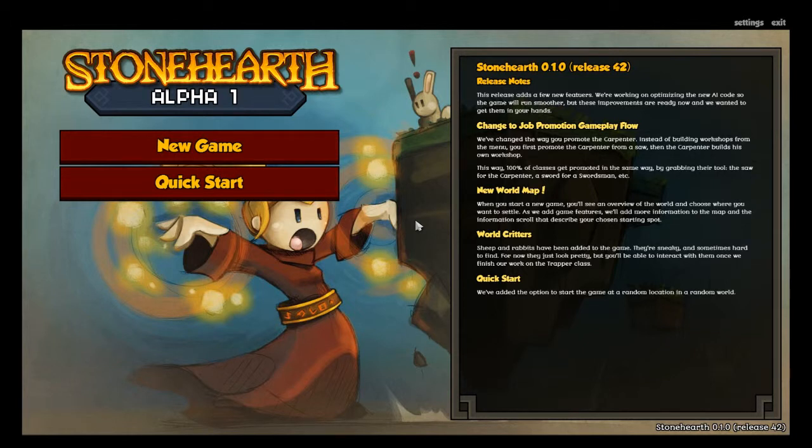Acorn here. Today we're going to take a break from all the surviving and the running around in Outlast and avoiding death. And we're just going to play this chill little alpha game. This is Stonehearth Alpha 1. So as you can tell, it's very early alpha down here. It's got Stonehearth version 0.1.